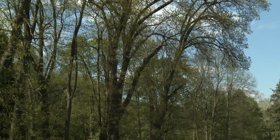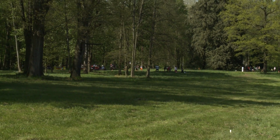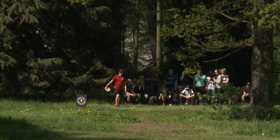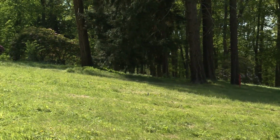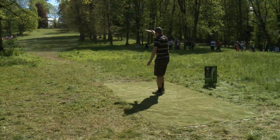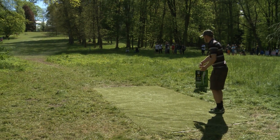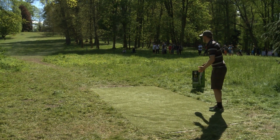Paul's going big. But that uphill throw. If there's a hole made for Simon to reach it over everybody else, this is the one. See, violent follow through. His leg whips around. And that's the thing, as you look from this angle at the tee, this hole looks so inviting. And it is not as easy to throw and get it up there as you want to believe.